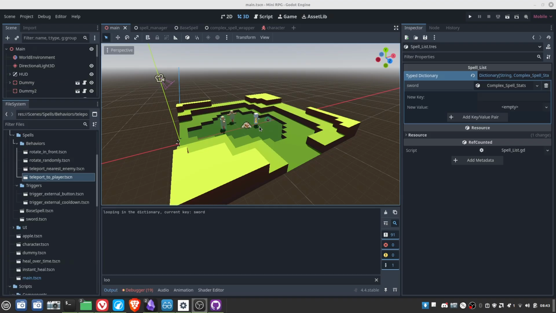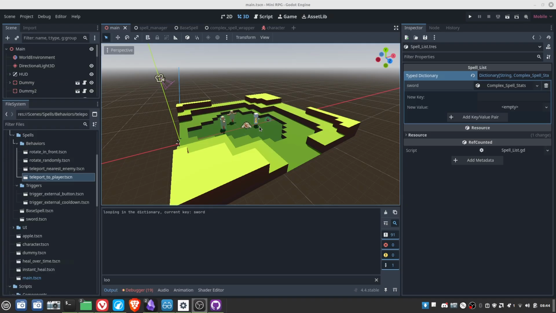The problem being, if I create every spell as some sort of separate node, sooner or later this will become very bloated and cluttered and a mess and just hard to organize. So what I attempted for this version is to create some sort of data-driven solution. This means that I'll have some sort of central data bank that contains all the information I need to create a spell. So the system has many different layers to it.